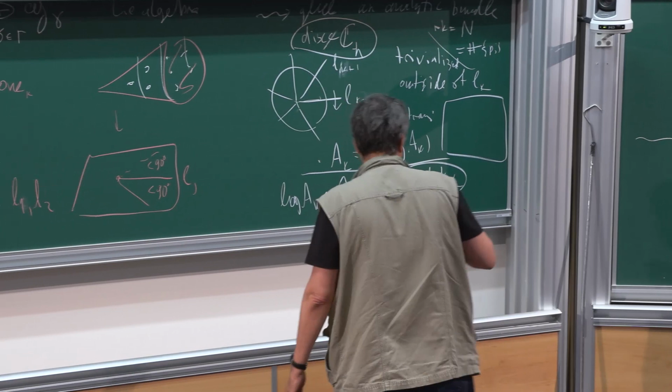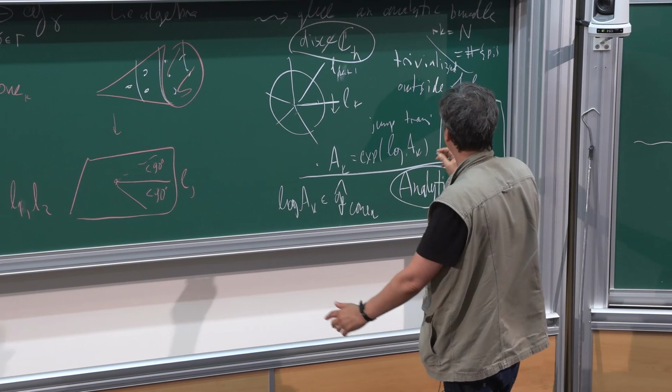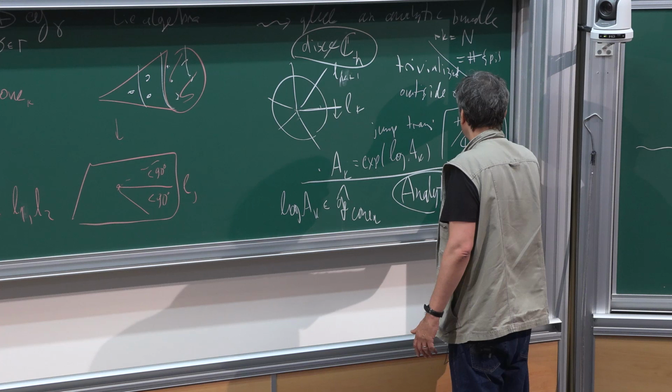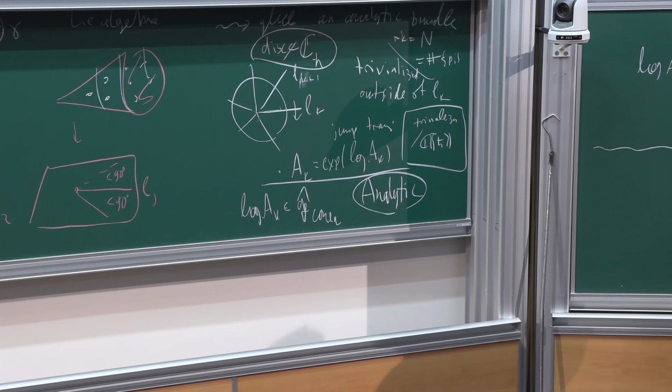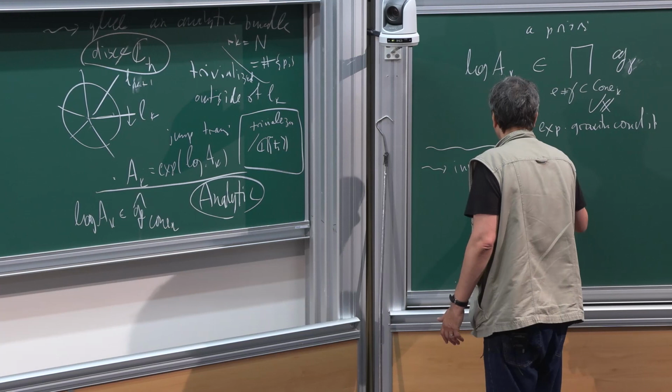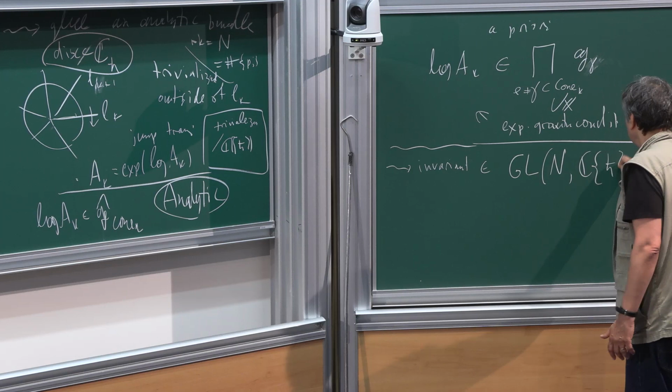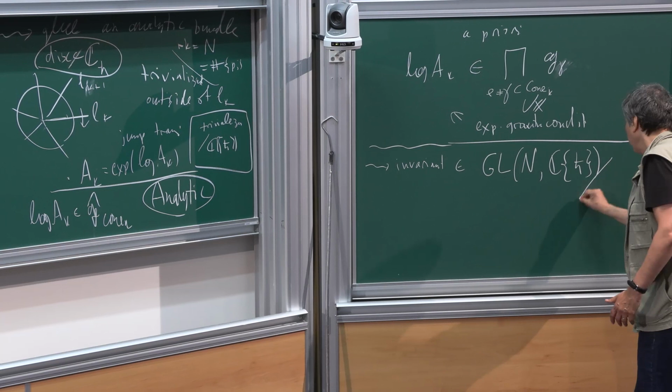So that was this kind of abstract story. If you have this gluing, and then you have bundles which are also trivialized not only outside of rays, but also trivialized over the formal power series neighborhood of h bar, you get an invariant in a kind of strange coset space, which is GL N over the ring of analytic germs, functions of h bar, modulo GL N of formal power series.